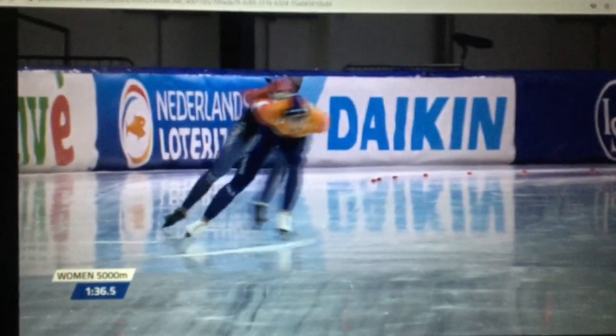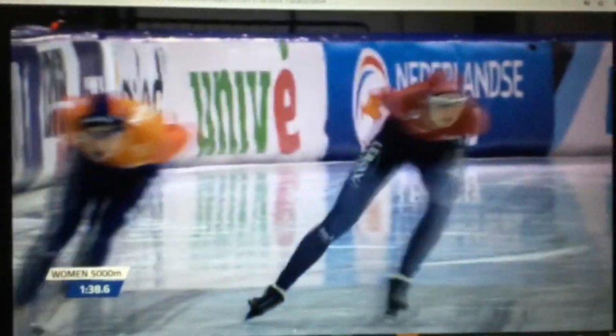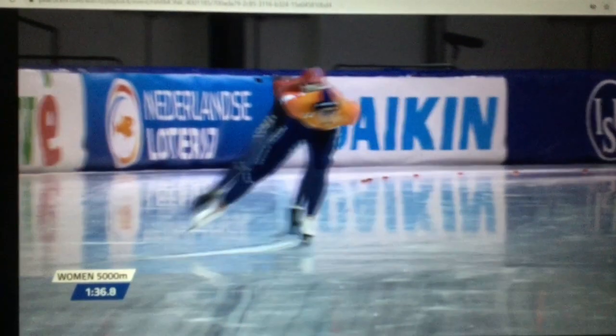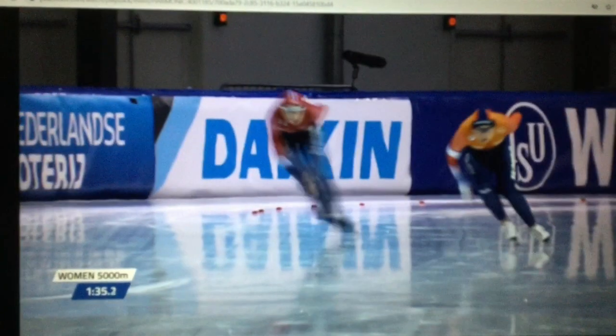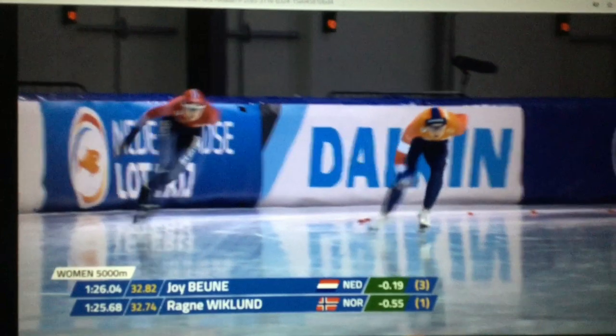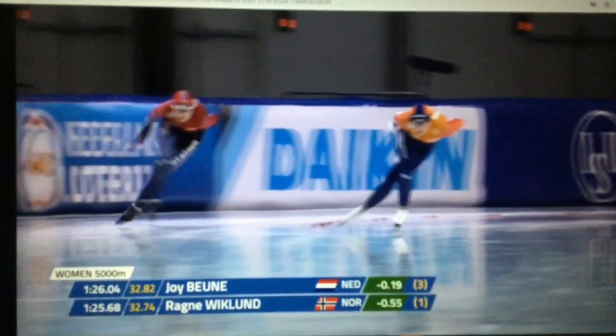Just beautiful. Beautiful to watch. Using her pair well. So again, that's calibration of energy right there. You want to use your pair well in these distance races, and that takes experience to understand where to be relative to your pair and to use that pair in the race. So we'll go into more detail about that later. But right now I just want to show how great this exit is.